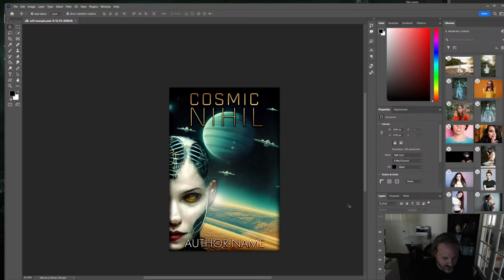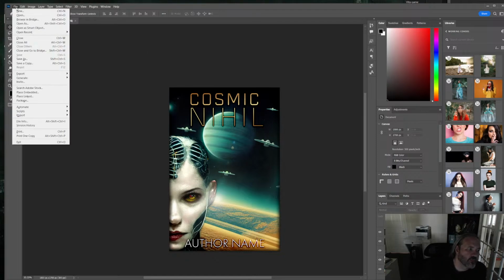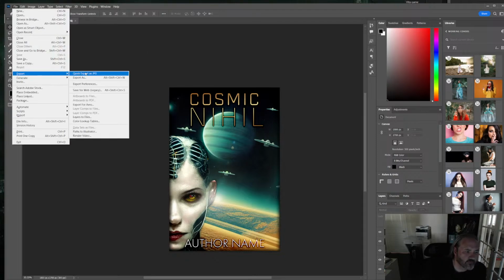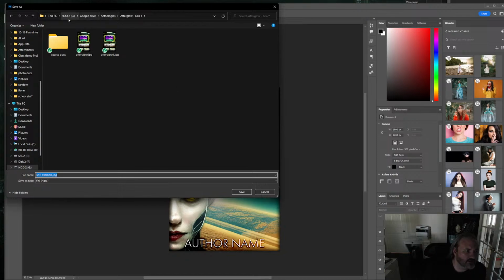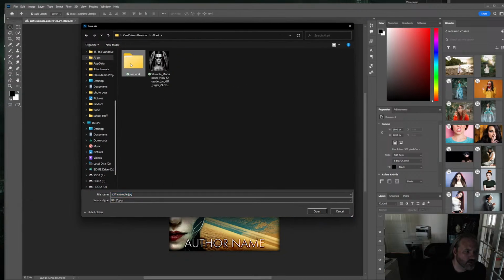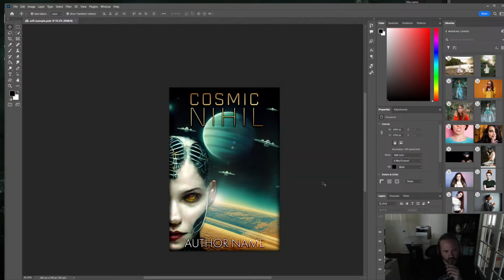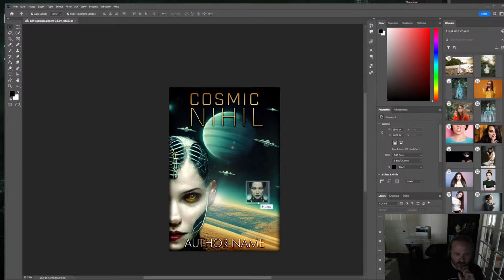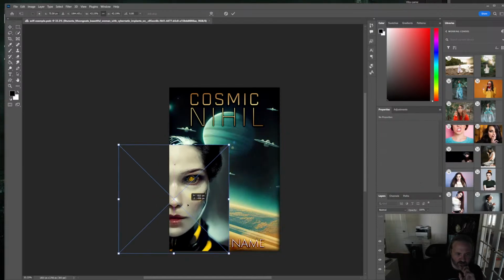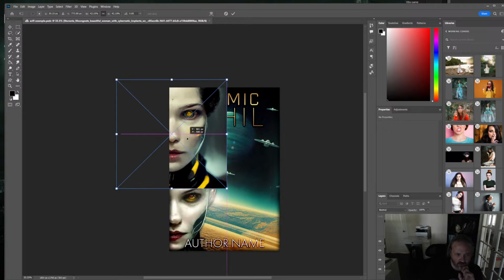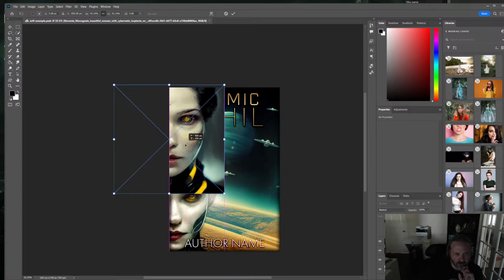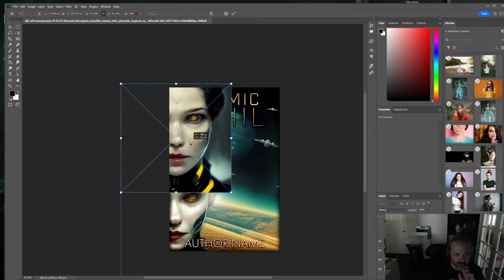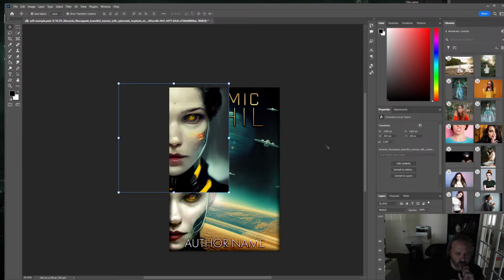Cool. All right, so there it is. We will export it real quick. Put it in there. Just to show why we really needed the top of her head. I love this picture, but I'd have to put it up here because we're missing the top of her head. So you'd have to arrange it with something like this. Personally, I think this would look really cool to have her up here. But I'd have to redo the design.